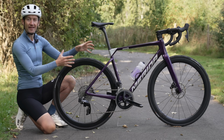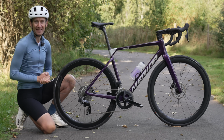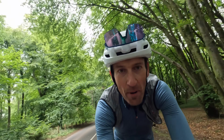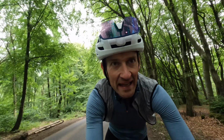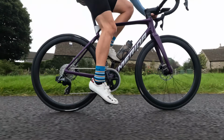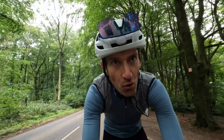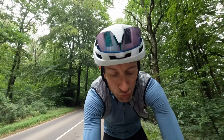But what is the bike actually like to ride? Well, let's hit the road and find out. Righty-ho, let's see what this bike is all about. I'm riding a 35-kilometer loop that I use for all my test bikes. Some nice climbs, descents, switchbacks, some rough roads, and a few smooth bits of tarmac, but mostly poorly maintained rough roads. A good test for a bike like this.